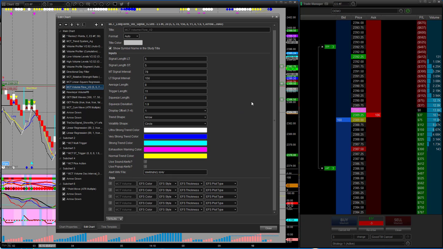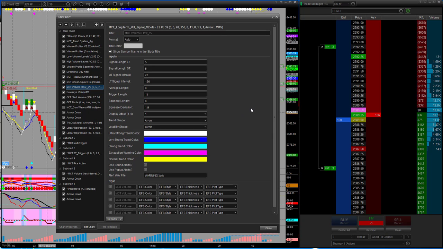This is the settings of my volume flow indicator. It's measuring 3 time frames. The short term is the chart time frame, and the immediate further medium term time frame, which is 78 minutes in this instance. The longer term is also measured on 5 bar intervals. The longer term interval I use is 156 minutes. I choose my time frames to be all multiples of 13. 13 is a Fibonacci number, and I found if I use those time frames, it works better for my indicators.